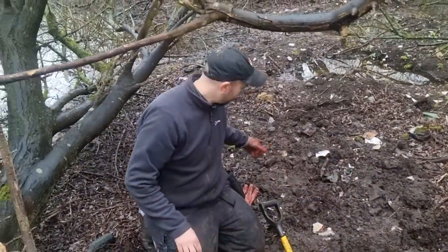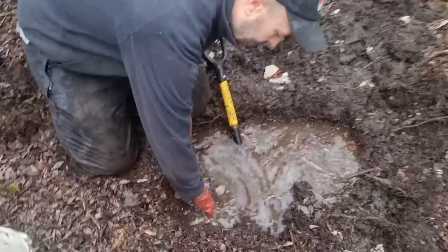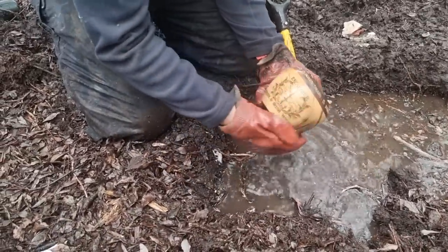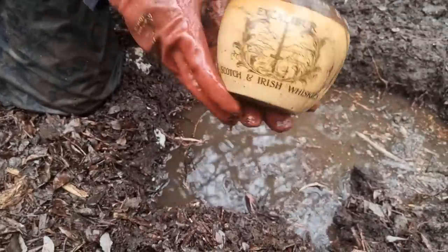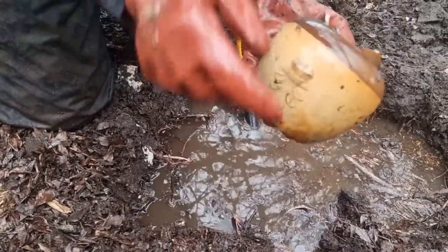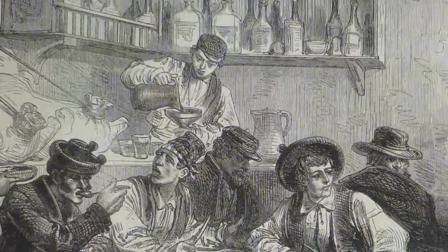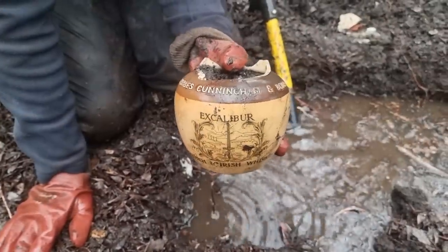Tim, I called you over to see what this was because I know your expertise was going to come in handy. I've got something in the hole here — I thought it might be a ginger jar, and I saw a little bit right-hand. Oh, that's lovely. What a beaut. Shame the top's gone, but that could be quite rare. Forbes Cunningham and Bond. Excalibur Scotch Irish Whiskies. I'd say it is worth restoring. That looks like a rare item. Yeah, would have had a handle there. What a cracker — that's nice, isn't it? That really is a good find. It's just all full of mud. So that would have been a water jug, I think. Oh really — so that would have had a wide top on it and a handle? Yeah, so that was an advertising piece — it would have been on the table, probably in the pub. Advertising the Irish whiskey. What an amazing find.